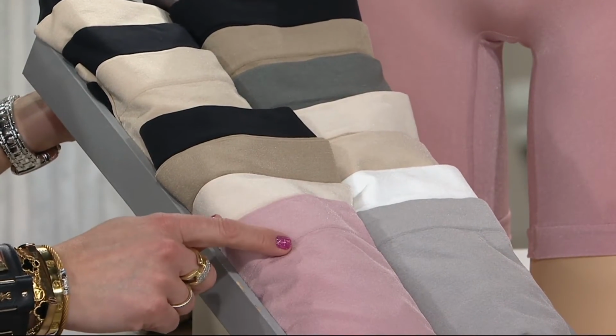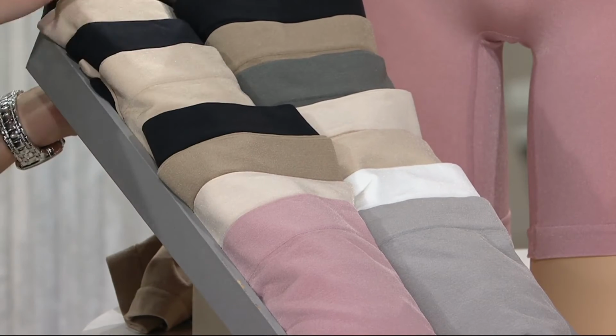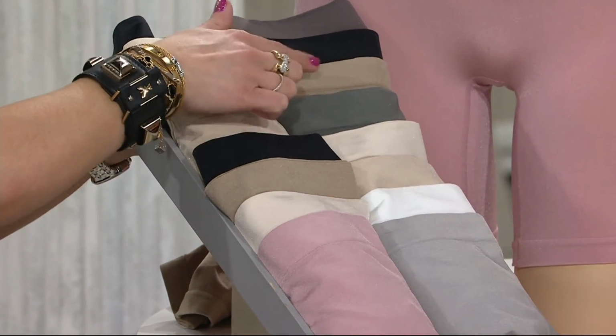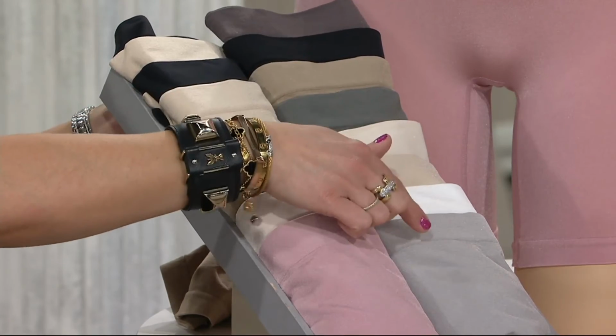Yes. And you get four pairs, 4 days of the week. If you want 7 days a week, you've got to get 2 sets, which on Easy Pay you can. The choices are mauve, which comes with that beautiful dusty rose or mauve with champagne latte black. Behind that, sun beige: 2 sun beige, 2 black. Over here is what we call our charcoal pack, charcoal latte black mochaccino, and this is our newest pack, perfect for spring into summer: silver, white, sun beige, champagne.